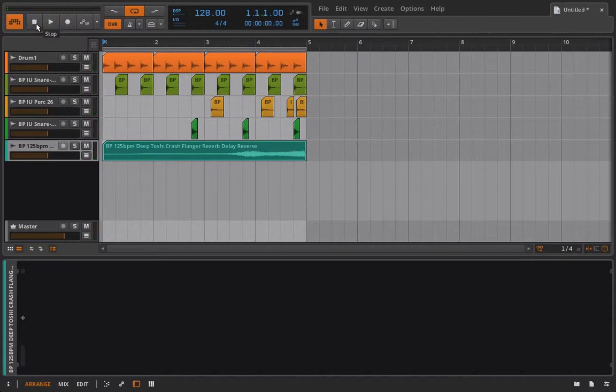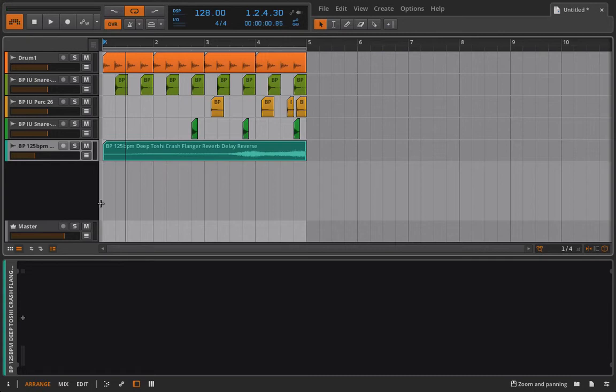So maybe the first thing I notice is that this little crash here seems to be really, really loud. So maybe I could just pull the volume down on that. And we have on each and every track a little volume slider here. And so if I wanted to, I could make that change right here. So we'll play it back and I'll make the change. Maybe doing a little lower. Okay, that works for me.